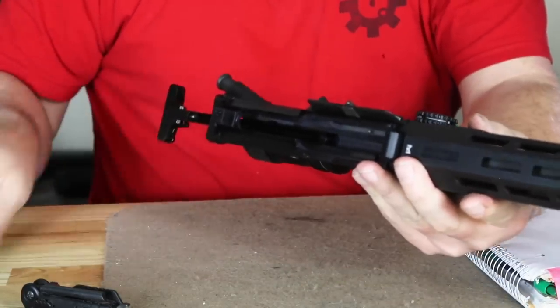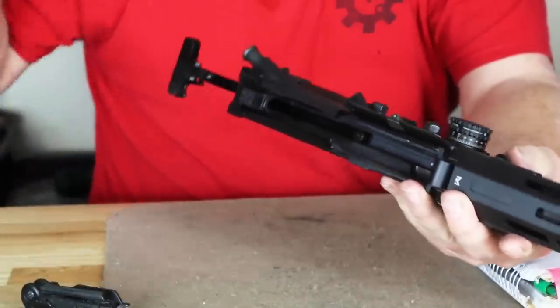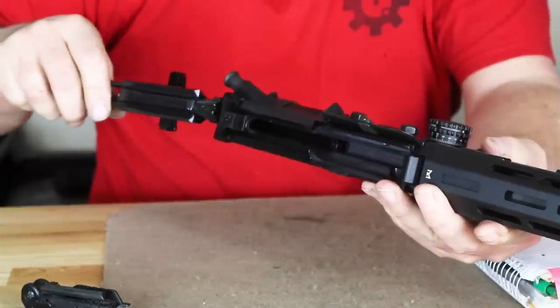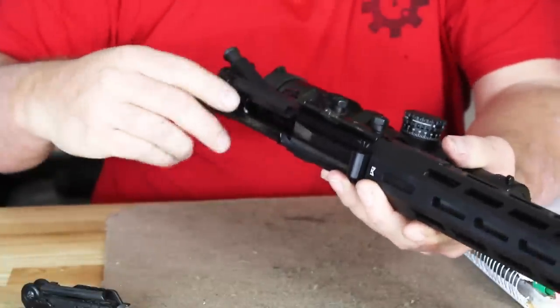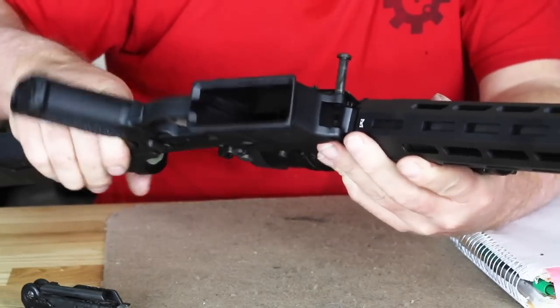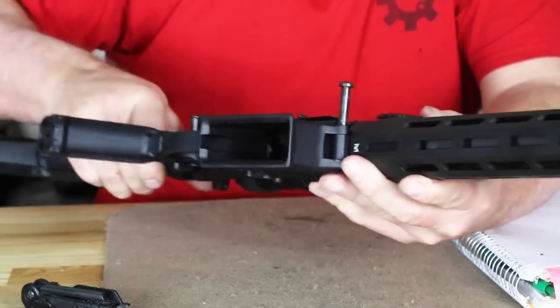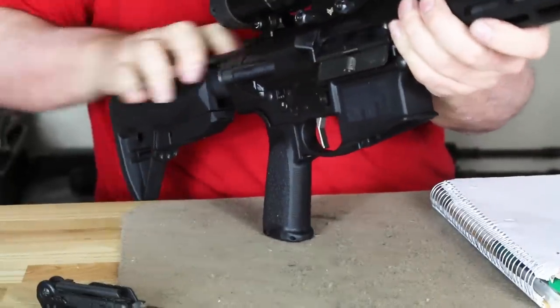And standard charging handle. And of course, like any other AR type rifle, it's a Lego rifle. You can go ahead and get different charging handles on it. You can pull the muzzle brake off and suppress it. You can do anything that you would want to do with it. But the overall fit and finish of this rifle is excellent. So I think what we're going to do now is take this to the range and see how it shoots.